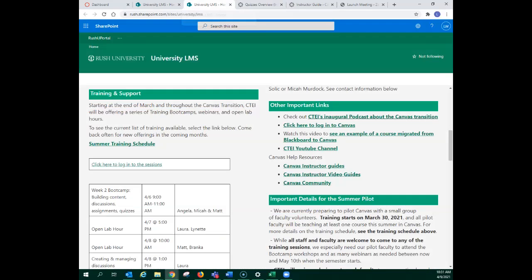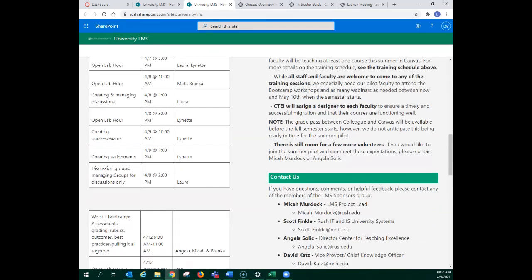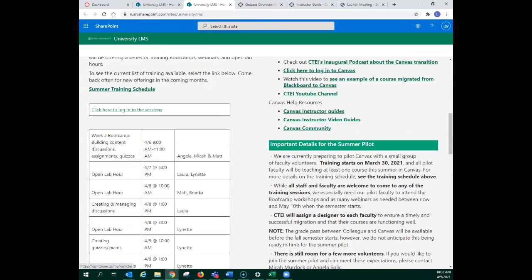I think the only reason why we're doing some is in case that feature is not turned on. But for most parts of Canvas, it seems like we have most of those features, and maybe 1 or 2 like on a dashboard. Okay, so now I see it. It's the 4th link under other important links. I didn't see that at first. Where are you at? On the right-hand column, no, you passed it.